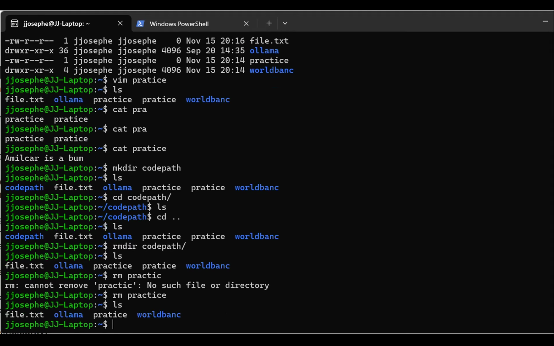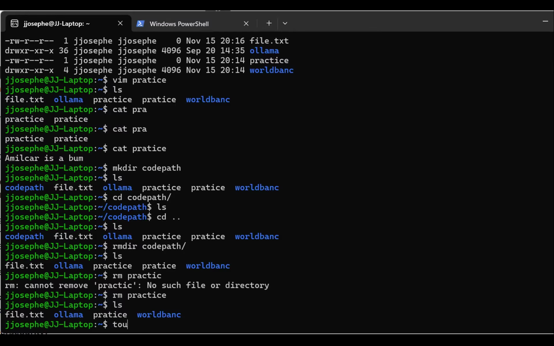Another one that works is rm -r, where r means remove recursively. For certain folders, sometimes you can use rm -r, and it says recursively because it's going to keep doing the remove over and over until there's nothing else to be removed. So if you try to remove a folder, it might say it won't work, and with rm -r it would actually work, because it won't just delete all of the folders inside of it. You have to tell it to delete all the folders inside of it.